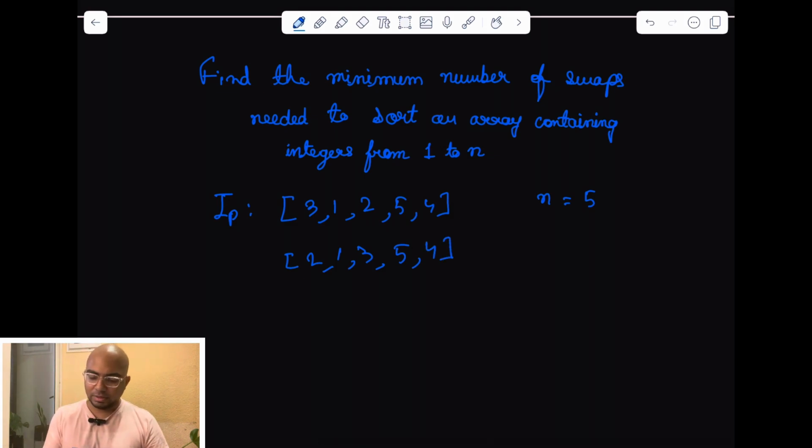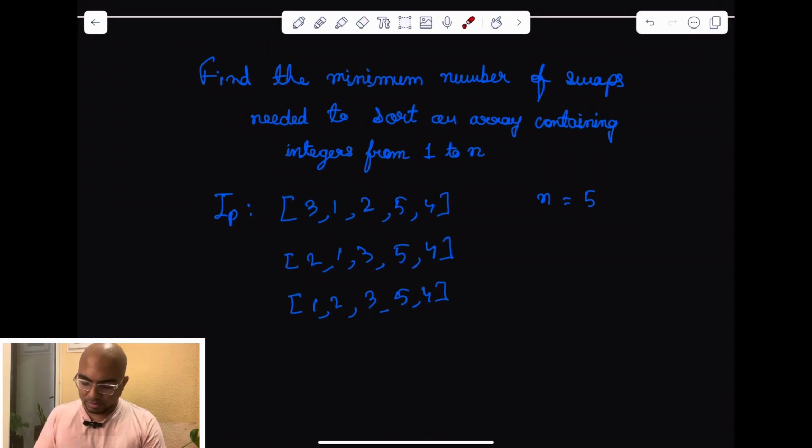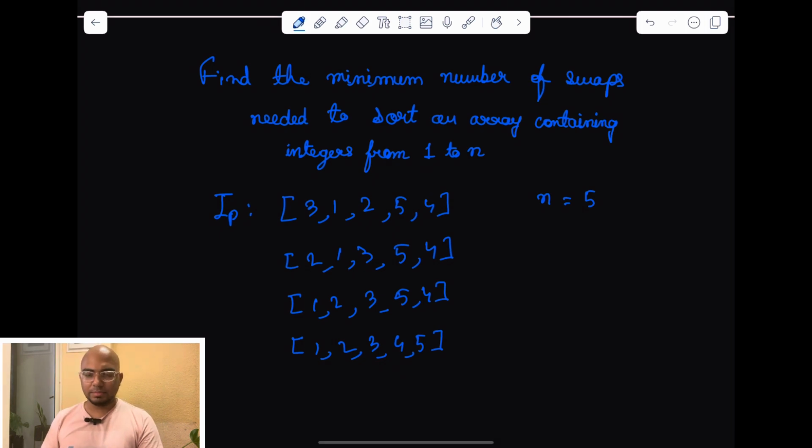Similarly, if I again swap this element and this element, then my array would look like 1, 2, 3, 5 and 4, right? So now again, if we swap these two elements, this would look like 1, 2, 3, 4 and 5. That way we have sorted it completely, right?